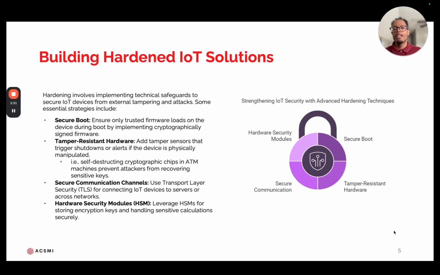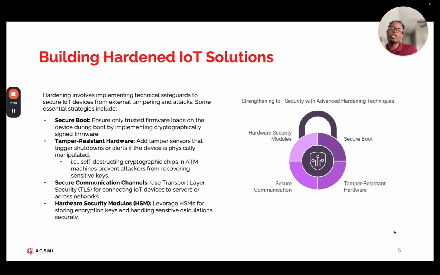Security first. So building these hardened IoT solutions with a secure boot process, where you're only going to allow trusted firmware to be loaded and reloaded, I should say, if you're looking to upgrade your firmware. Now, tamper-resistant hardware, so using sensors, because this is key here, that sensor can trigger a shutdown of the device itself.